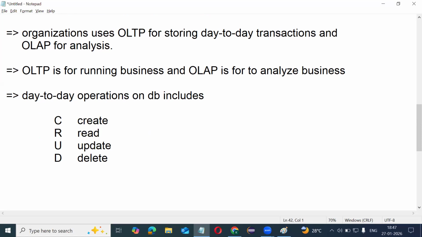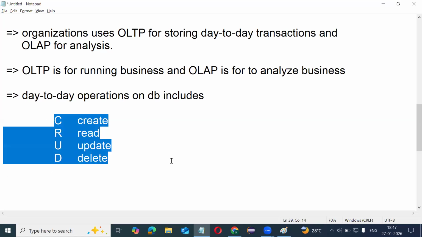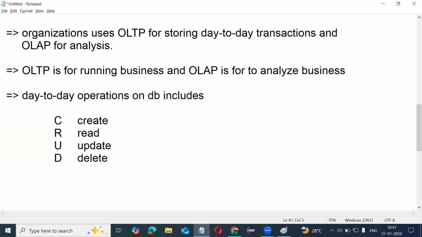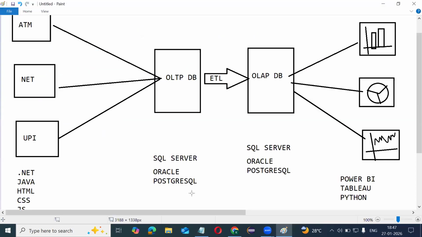Create the data, read the data, update the data, delete the data. Any database you take, these are the day-to-day operations: create, read, update, and delete.